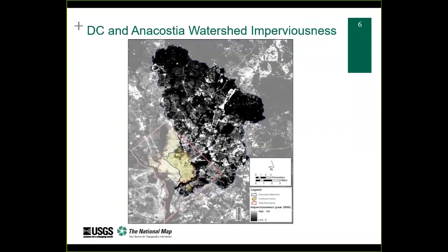So this outlines in the dark area the Anacostia watershed, which is the bulk of the water flowing into DC, but it also highlights the impervious area in the white area. And that gets fairly considerable within DC. When you look at the District of Columbia, there is one unimpervious area called Rock Creek Park, which goes from the Potomac River up to the northern point of the District of Columbia. That's all National Park Service land. DC is a little bit of a different character in the east and has almost 30% of its land owned by the federal government. Next slide, please.